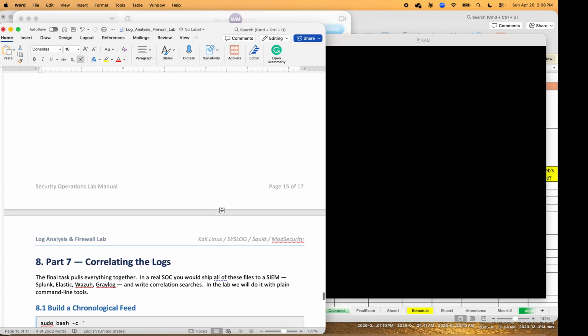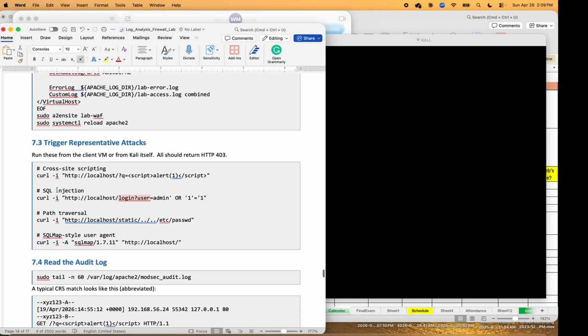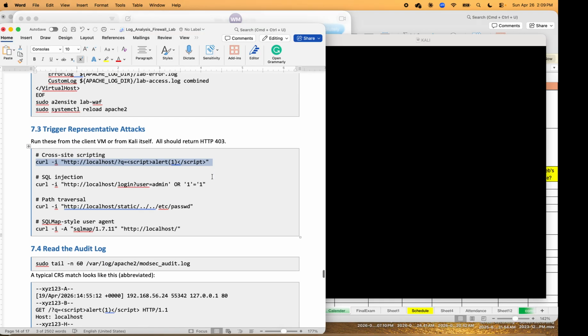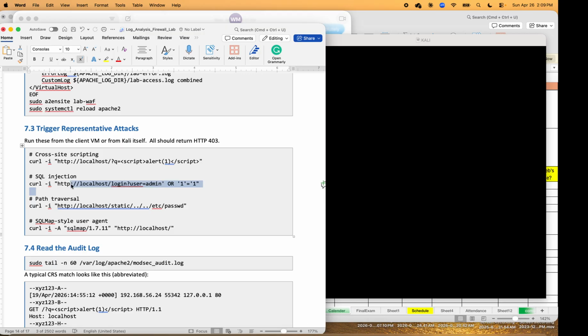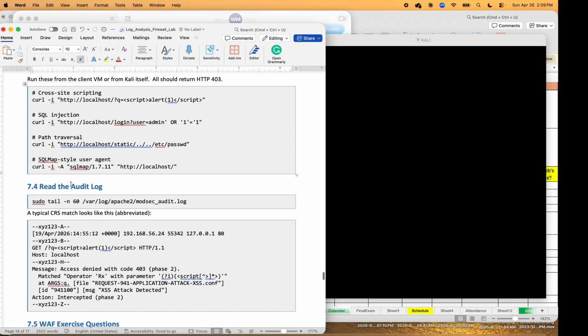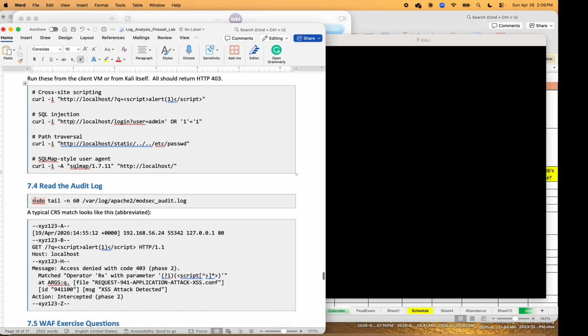And then you can start correlating the logs yourself. So all you have to do is copy and paste each one of these into your system. And you're going to then read the audit log right here, and you should see something like this.